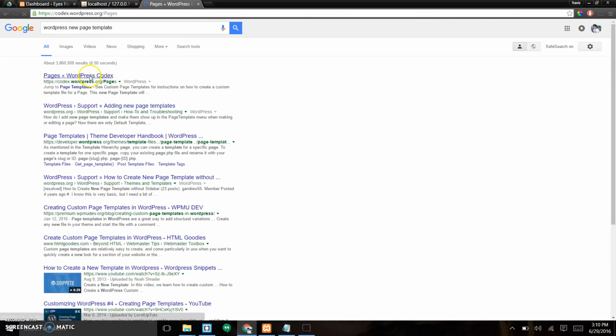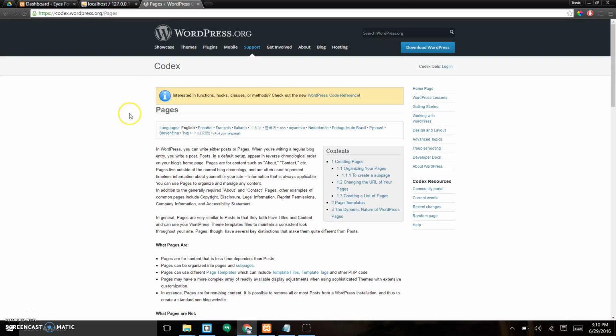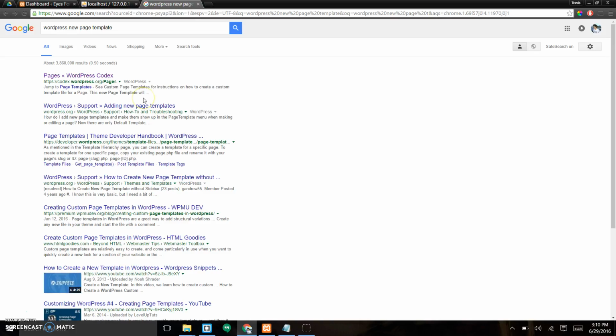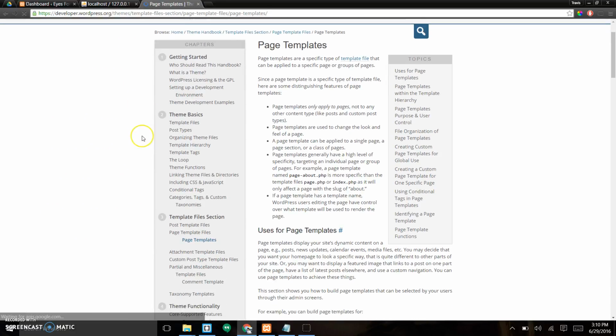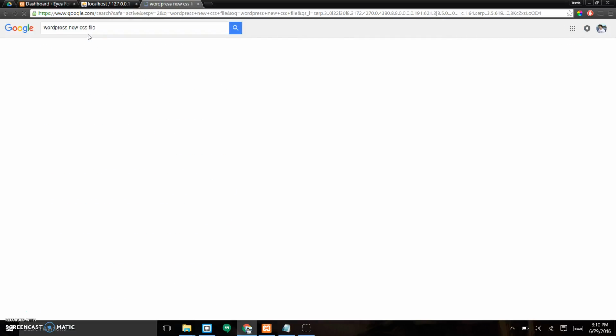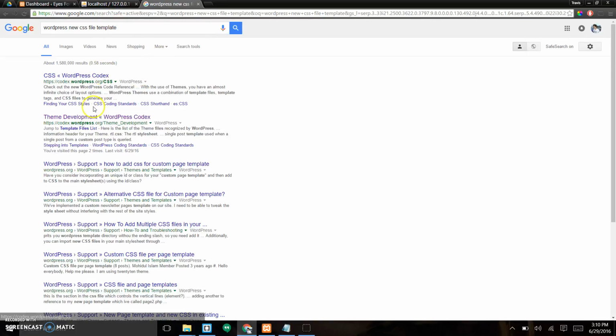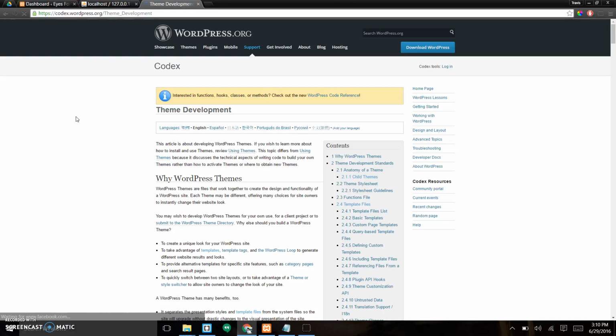Let's take a look. Oh, that's not it. Let's see. That's not it. It's a WordPress new CSS file template. Here we go. Theme development.